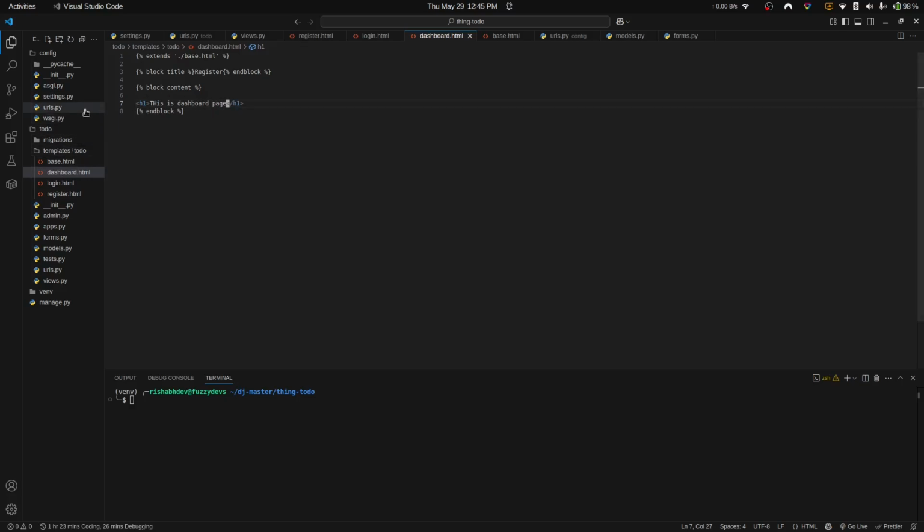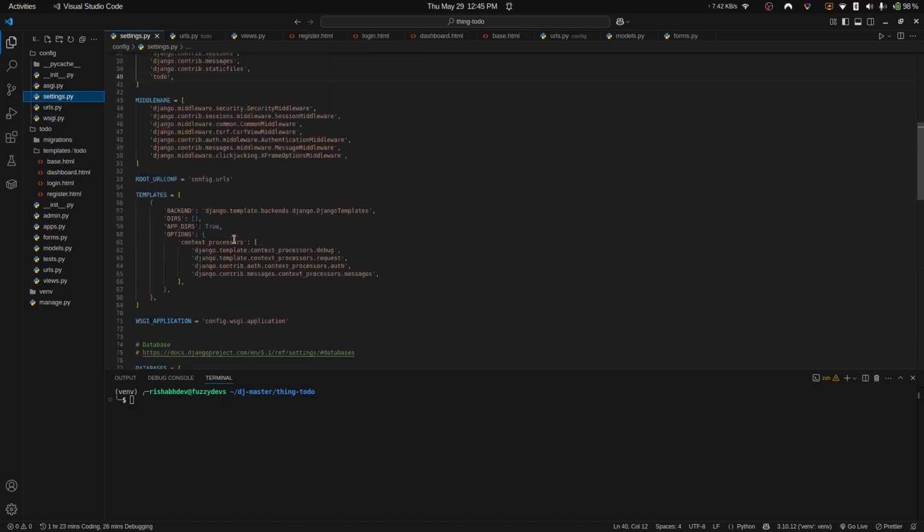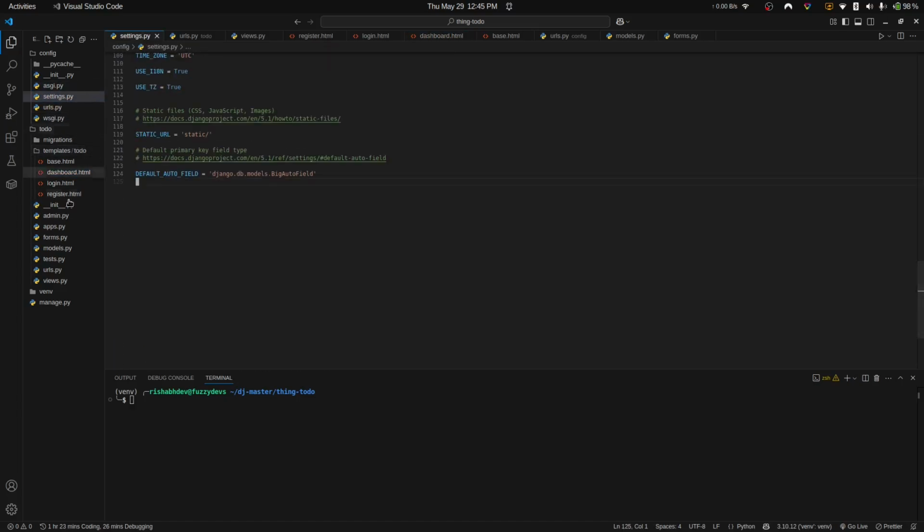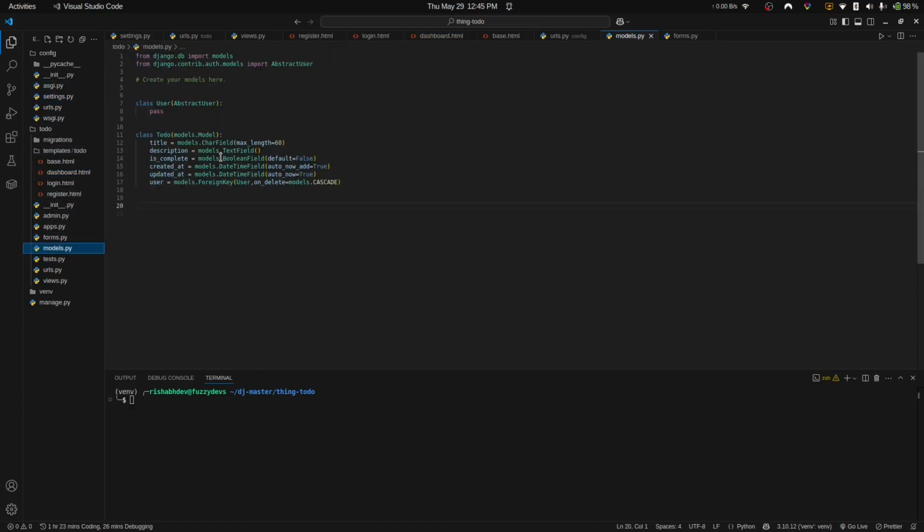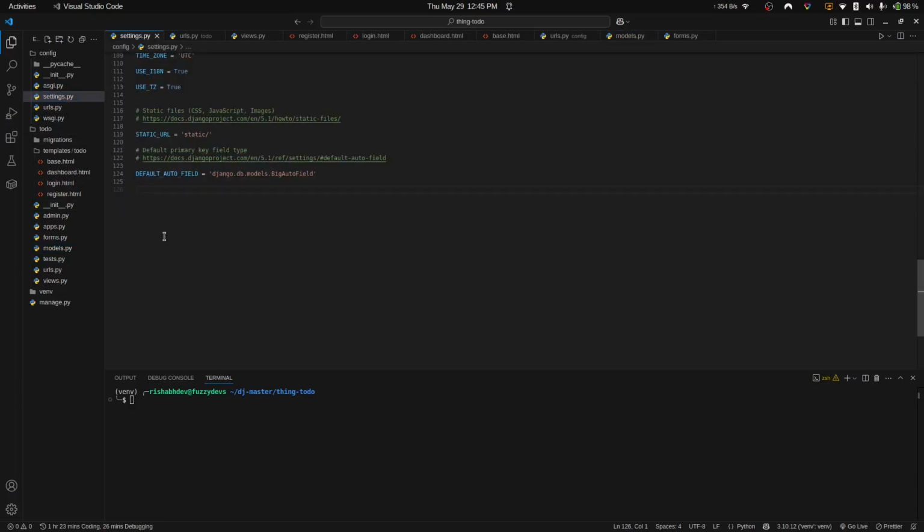All right, done. Let's go to the settings. In the settings, we have to add the custom user model. We have to tell Django to use our own created custom user model. For that, add the setting AUTH_USER_MODEL, and the value is going to be name of the app dot name of the model.